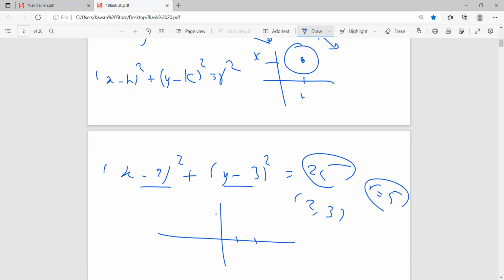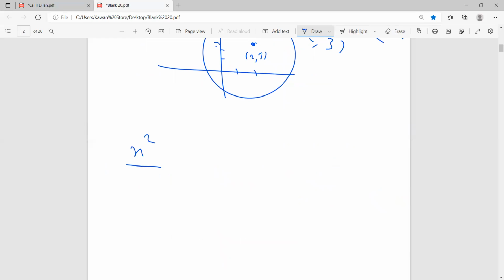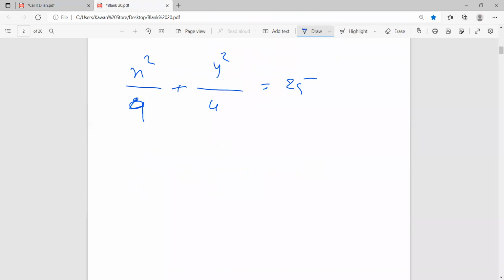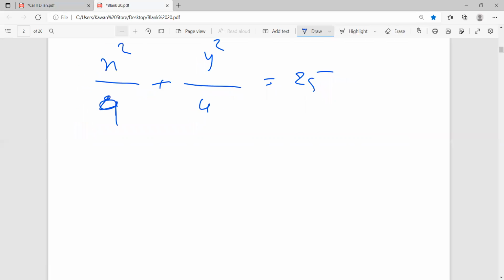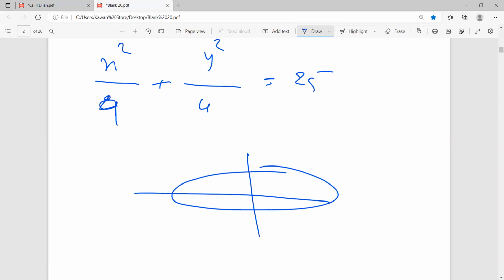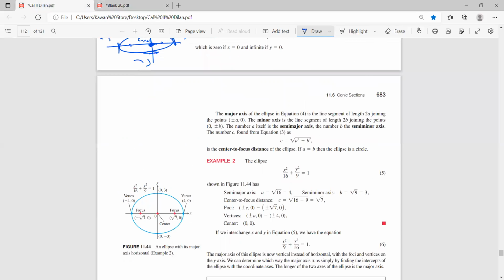So I have 1, 2, 3. That will be my circle. Here's a 2 and 3. Understood or not? Good. So if I change that equation to something like that, 4 x squared plus 9 y squared is equal to 25, in that case I say I have an ellipse. Like that. Here's 3, here's 3. Here's 2, here's minus 2. You got it? And the center is what? 0, 0. And the radius is what? Is 5. Sorry, not the radius. General, any number. Understood? So in polar, that's the conic, and we have a hyperbola.